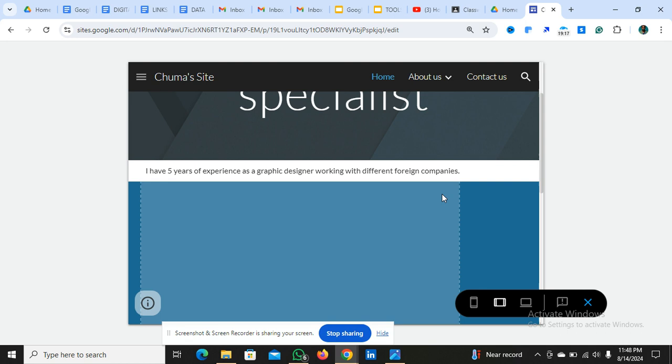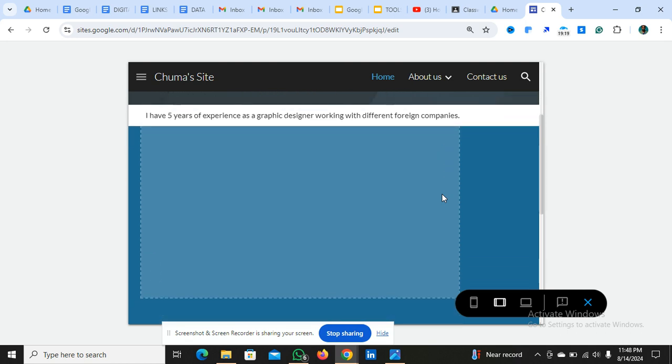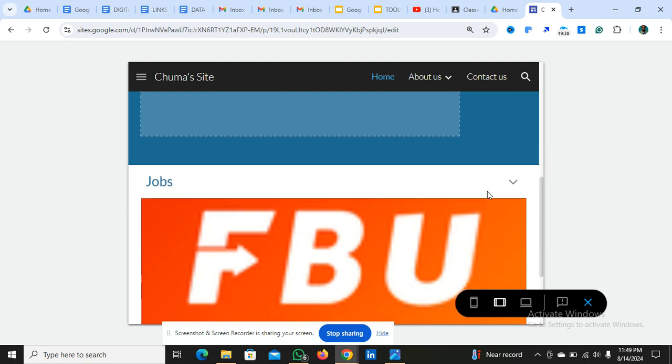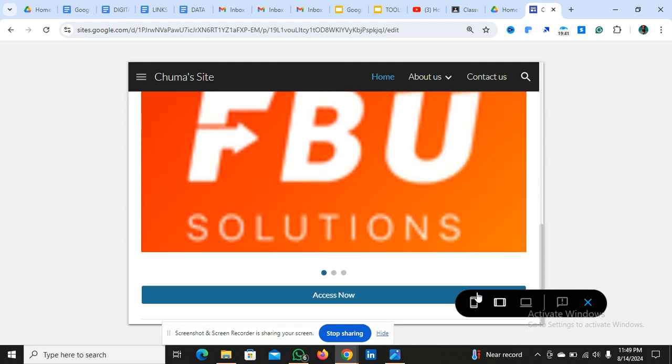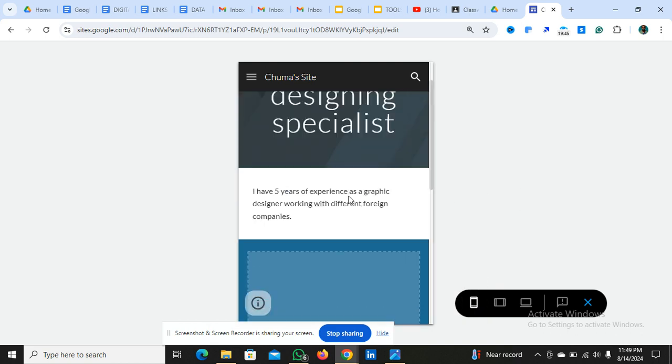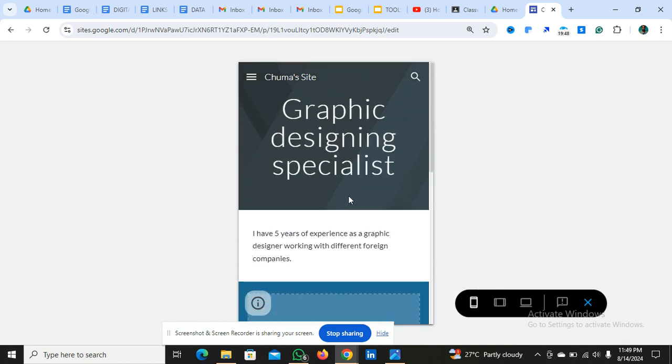So if your images or your write-ups are not well situated in the places they are supposed to be, when you look at the format, you can change things so that they fit the way they are supposed to fit in. You can also view this in the cell phone mode. Okay, you click on cell phone mode, right? This is how it's going to look when people are accessing your website with their cell phone.